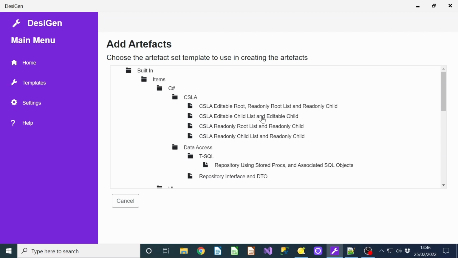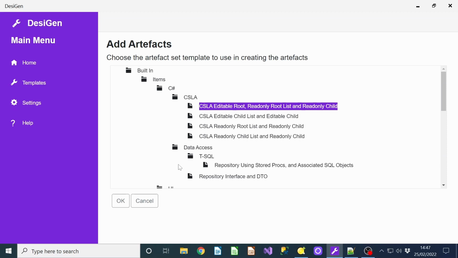But it's a very common pattern in CSLA that when you're creating an editable, you're also going to create a read-only root list and a read-only child, so that we can have a list of animals to begin with, and then we're going to have some buttons to say what we're going to do, and then at the point that we click one of the buttons, then we will have the editable created for us. I'm not going to go into the details of why we do that. It's partially to do with concurrency control and that kind of thing, but that's what we're going to do.